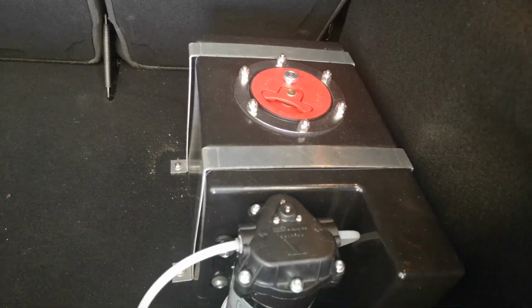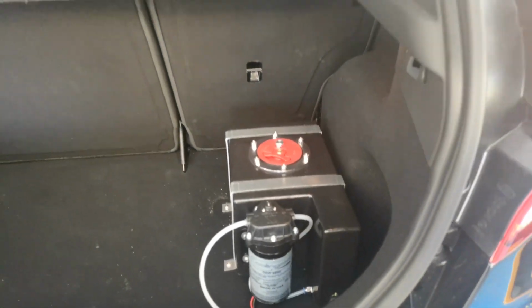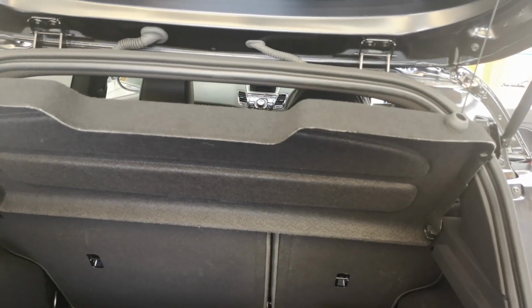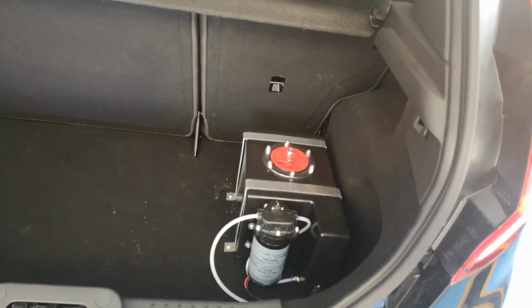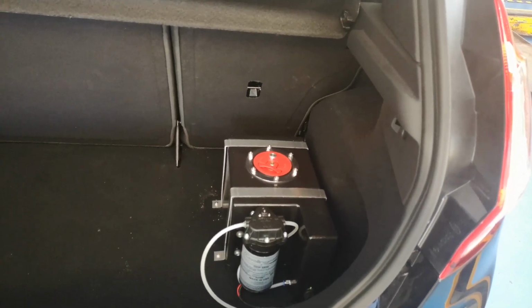Bit like yours, Timmy, really. So yours is the same. So then you've got to make the same decision, really. Do you follow the same route as Monty with regards to leaving all the interior in? Yeah. Or do you rip it all out? I don't think you want to be going as far as the Little Beast. That's a bit extreme. But guys, don't forget, let us know in the comments section what you think. What should I do? Should I keep the back seats or should I rip them out?